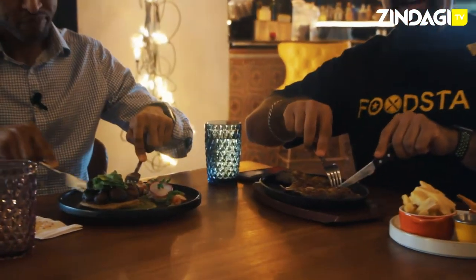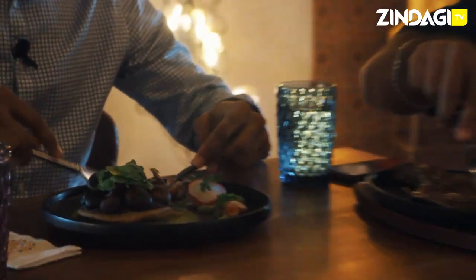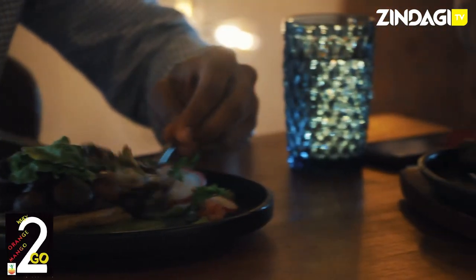Maybe you can share some of the vegetarian options with us. We have the mushroom salgütte, and then another one called the Mercado Puff Pastry — it comes with spiced vegetables with two filo pastries on top. And then you have your typical burritos, which are very popular — people like familiarity. We're also introducing enchiladas in our new menu, which is coming soon. So a lot of different options for vegetarians.